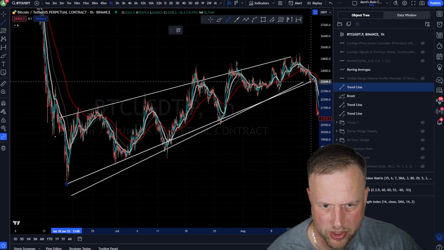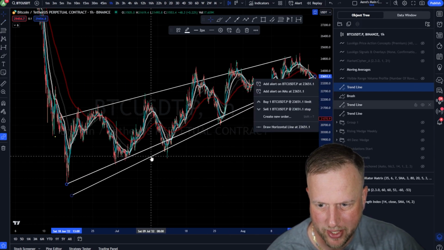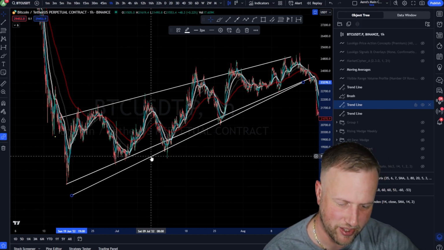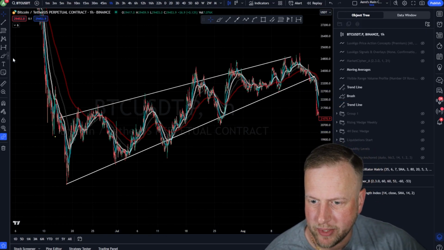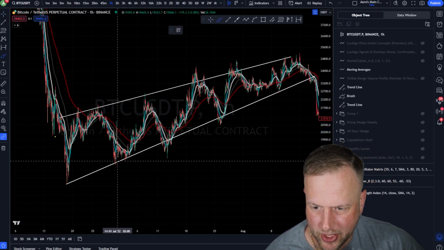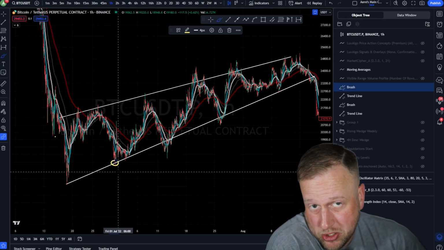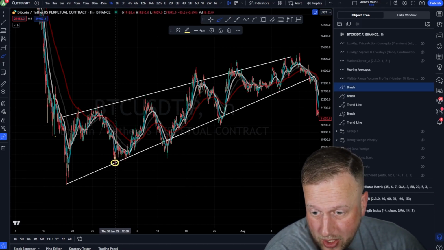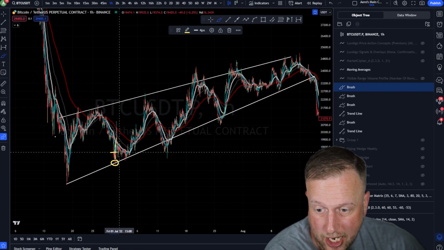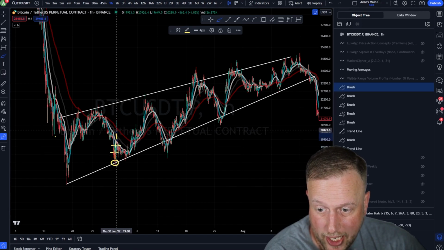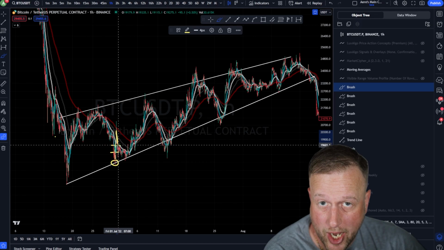I mean, I guess you could do something like that. That's actually better than that. So let's go ahead and delete that. So here we go, right? There's your couple touches here. So maybe you took a long there. It went up, you rode it up, but you've got to move your stop losses up, and give yourself enough room, that way when it comes down, it can crash into your stop loss.